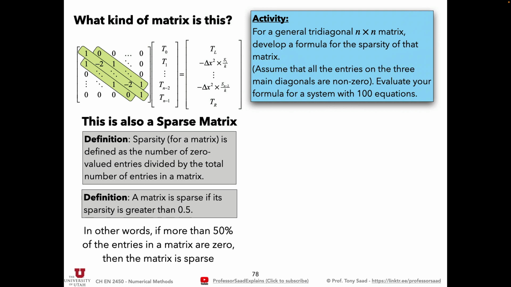Yes, Gretchen. If you count the number of non-zeros, so main diagonal, first upper and first lower, right? Subtract that from n squared, you get the zeros. So what are the non-zeros? Main diagonal, first upper, first lower, right? How many entries on the main, on the first lower, first upper?